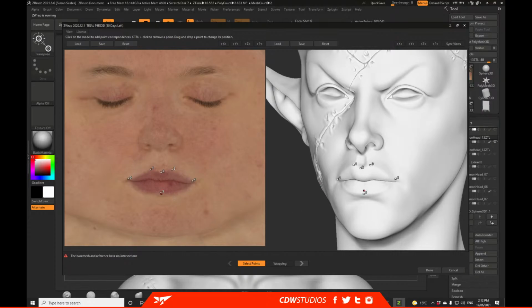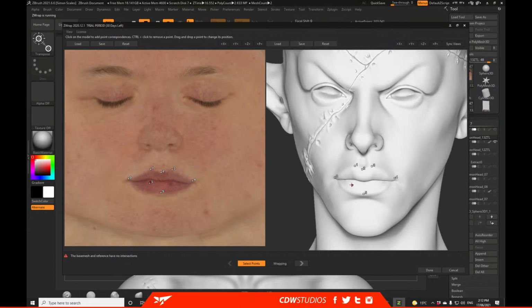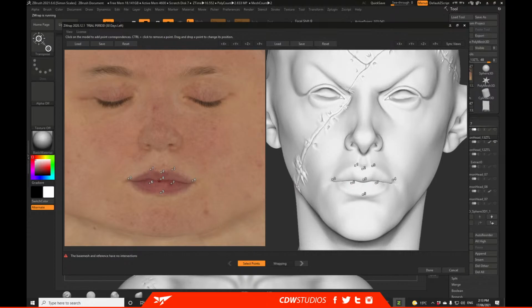And what we want to do is just try as best we can to roughly get these to match, where they theoretically should be on our model. Now, potentially we don't want to put too many because that will restrict its ability to wrap properly.